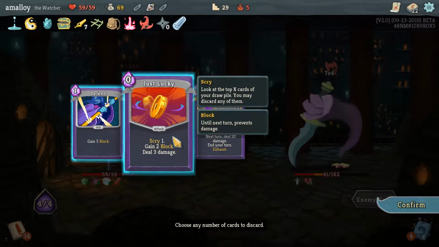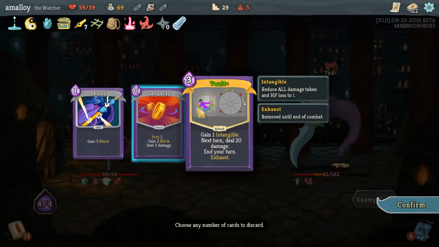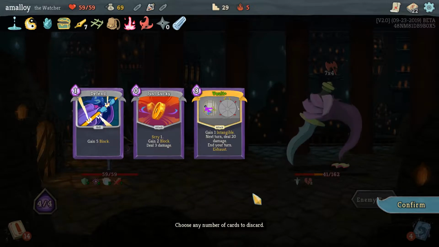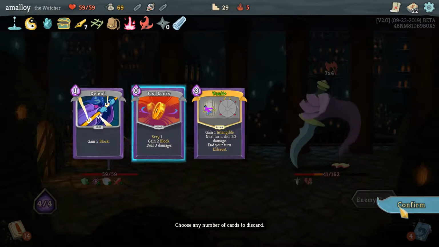I mean, Just Lucky is okay, but what I really want is to get to Lesson Learned. Actually, I want Lesson Learned the turn after next, right? So go ahead and keep the Just Lucky. Actually, I don't even want to do damage to him. Just give me a defend. Wait, this is the other way around. Discard the Just Lucky, so I draw these 2 cards. Then I play them both and hope that Lesson Learned is in my next hand.